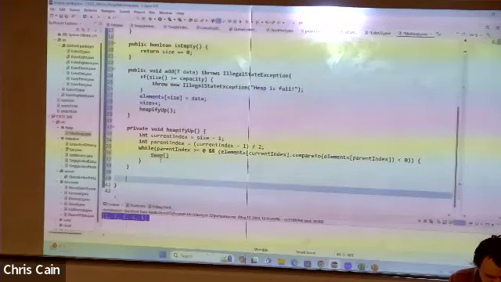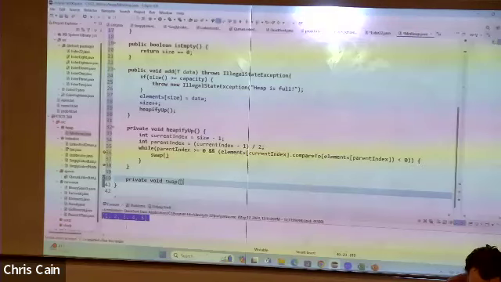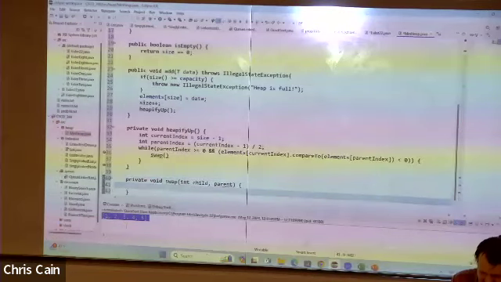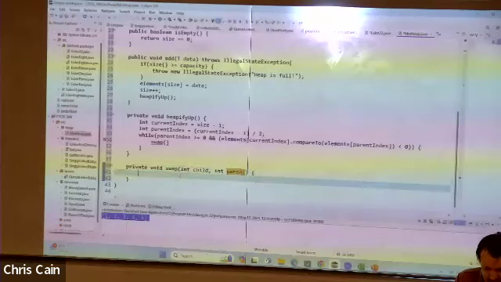So this is something that, again, we don't want to call from the outside. It's going to return nothing. And it's going to take, let's call this, a child and a parent, since we're never going to be swapping anything except a child and a parent. And this is going to be based on the child's location and the parent's location.